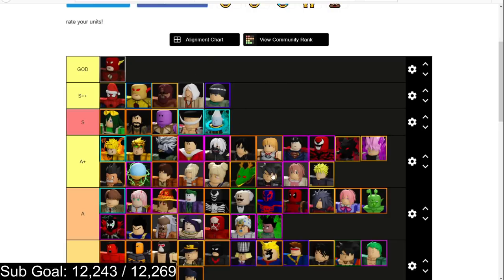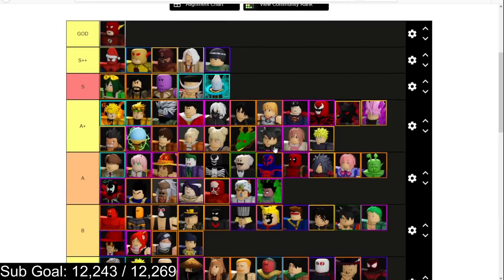Drip Goku is an A+ tier because he's the only unit that buffs everybody else's damage. Techi's a lot like Superman, but slightly different costs, slightly different upgrades, whatever. Really good unit. Check her out if you want a good boss-killing unit.